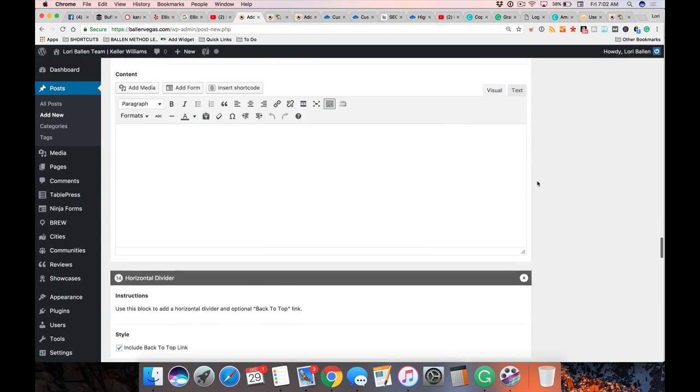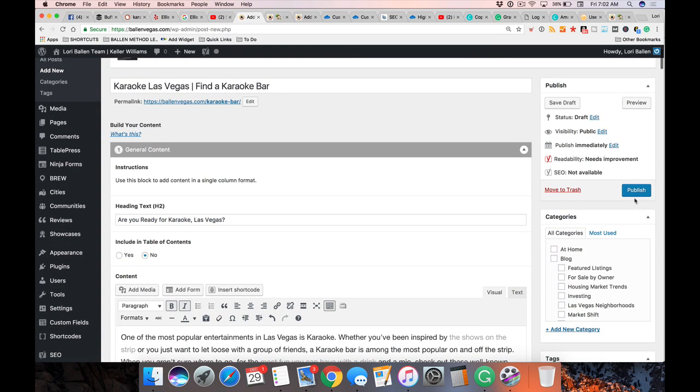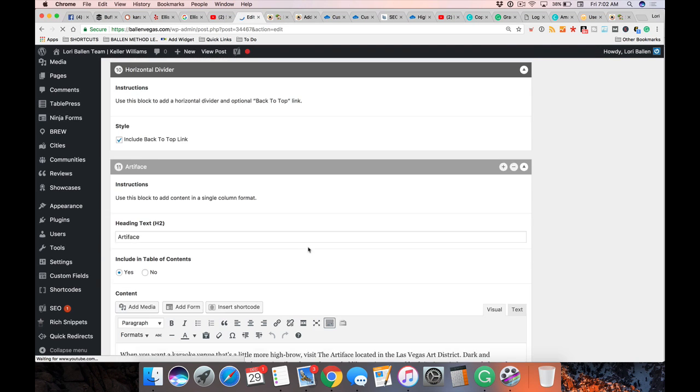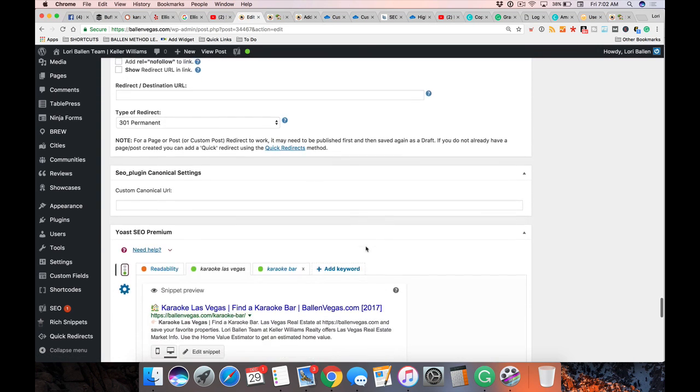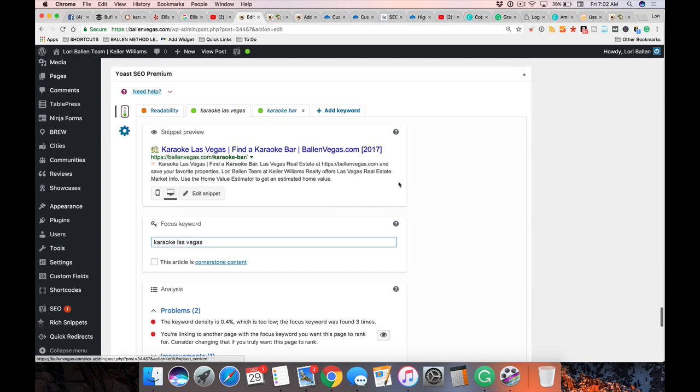Now let me update this page so we can get that Yoast to be current. So I'm going to click Save Draft. For those of you that are obsessed with the green dots, we'll scroll down here. Okay, I already did it. So they're already green. So again, see, if you know what you're doing, you don't have to be obsessed with the guidelines so much. But when you're first learning, you might really love this. And a lot of my students love Yoast for the green dots and make sure they followed all their best practices. So here I was able to actually optimize for both. But here it will even tell you more.